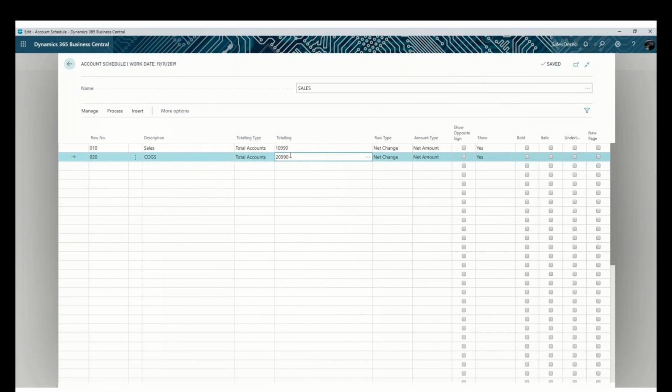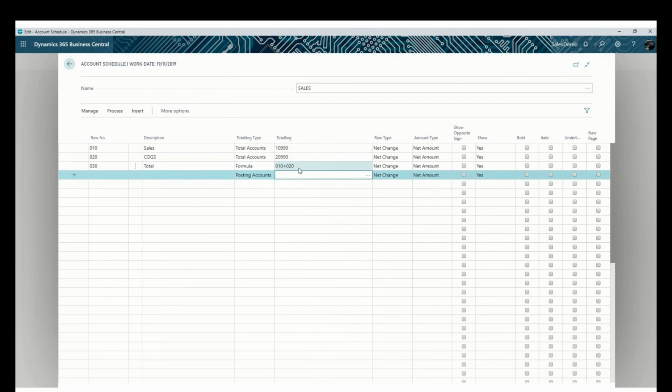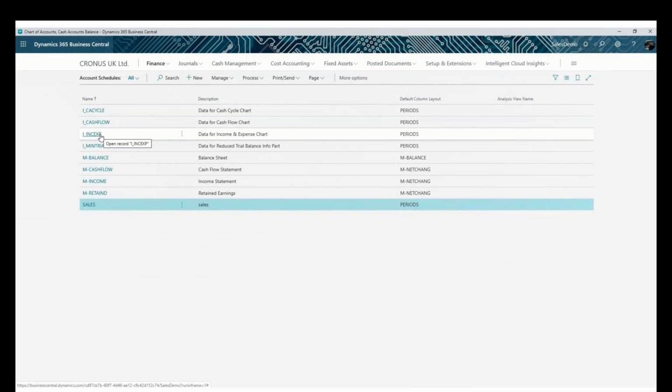So I've got this. As I said, this is fully customizable. I'm not just limited to reporting what's in my GL accounts. I can put in formulas as well. So let's pop in a little formula and give this a total. It's going to be a formula, and I'm going to say whatever is in row 10 up here, and what's in row 20, so plus 20, and that's going to give me a total. Right, so I've designed a report from scratch. That was pretty quick. Let's go and have a look and see what it tells me.